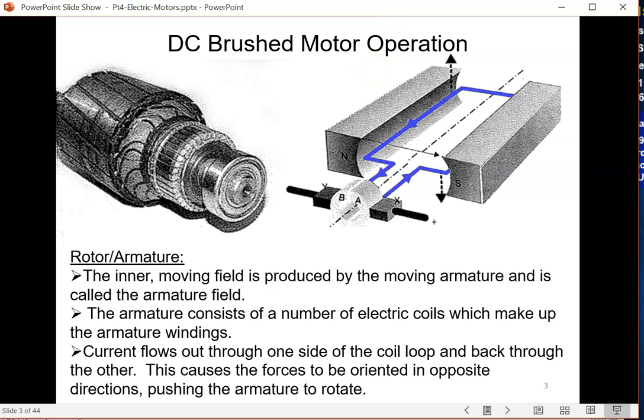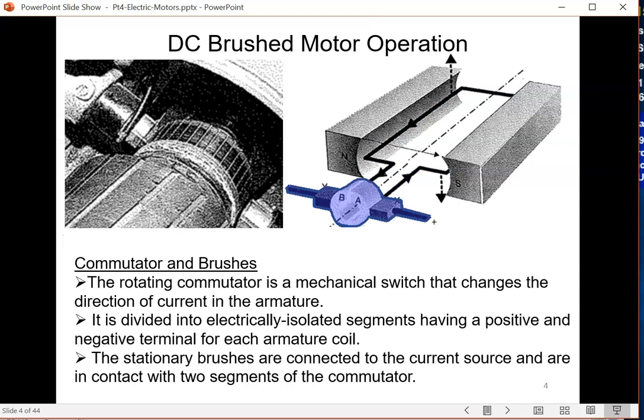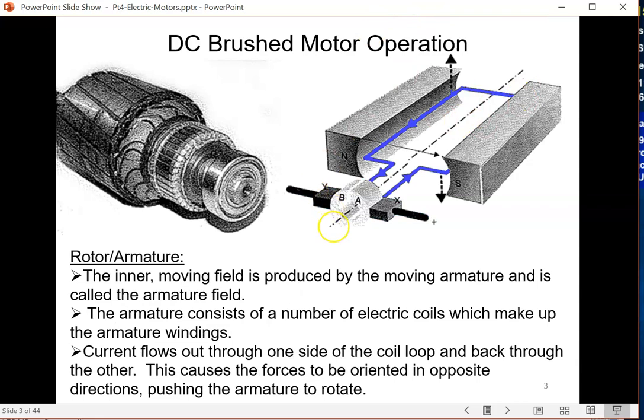Now of course, as the rotor rotates, the armature winding rotates with it, and the situation changes. So at some point, if I just go back, this side goes up, this side goes down, and they come back, because I'm ignoring all the other possible pairs of windings and also other fields.